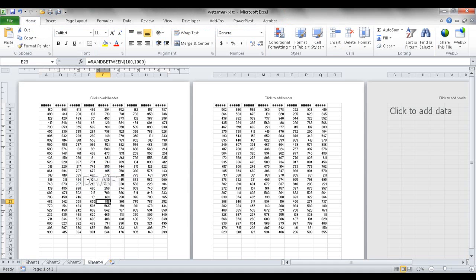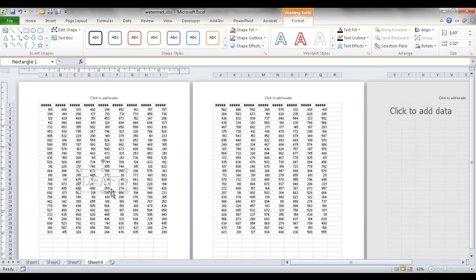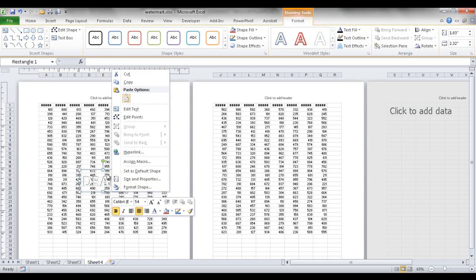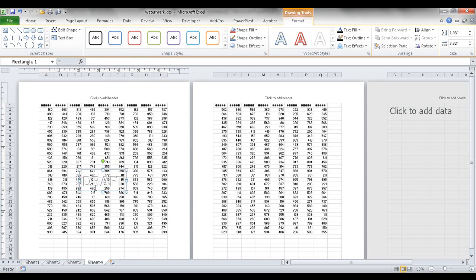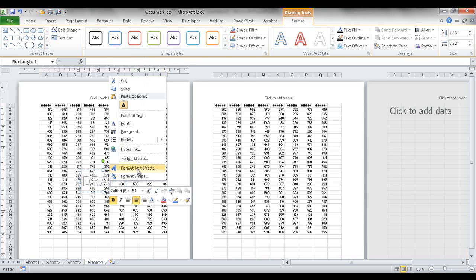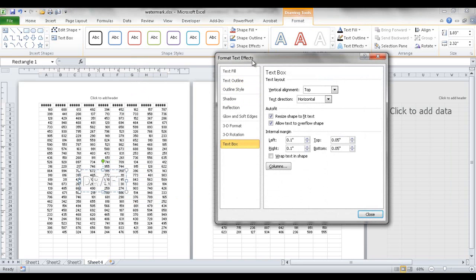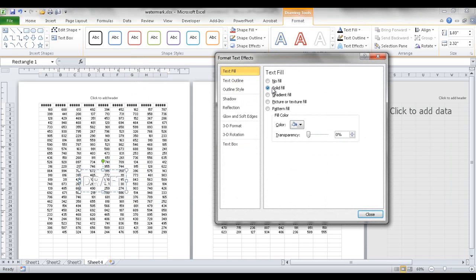However, you can see that it kind of obscures the lettering. So what I need to do is adjust the transparency. So to format the WordArt here, I'm going to click it and right-click. Let me go ahead and click it again. So it needs to be dotted lines. Let me click in there. Yeah, now see it's dotted lines. I can go and right-click and go into Format Text Effects. Now under the Text Effects, I'm going to go into Text Fill, and it's already a solid fill. I'm going to change the transparency and make it a little bit higher. So once I move that up to about 80, you can see that it's changed a little bit. Now you can see the text or the numbers.